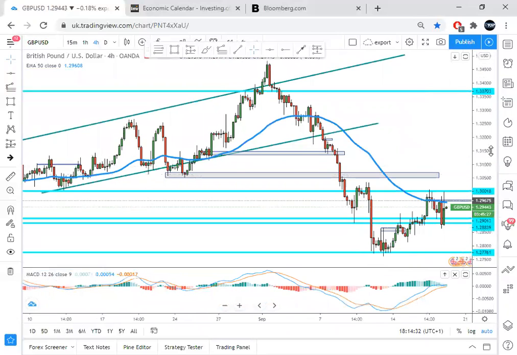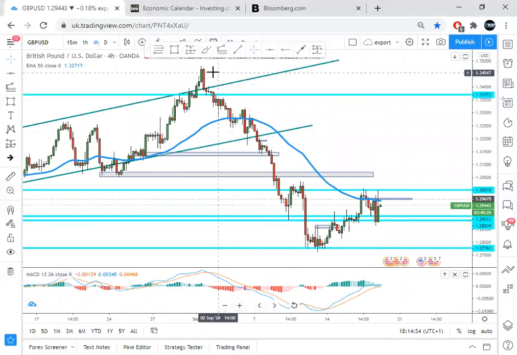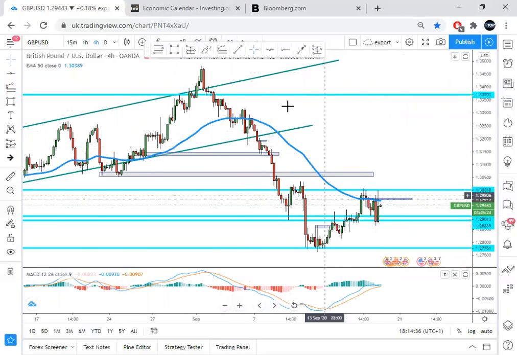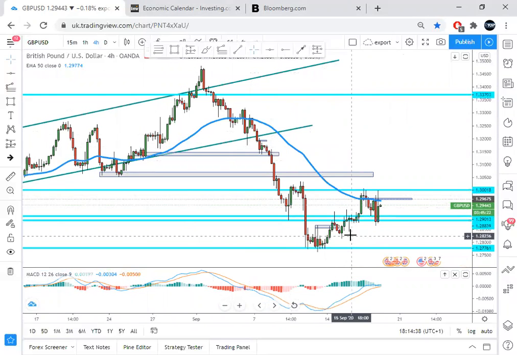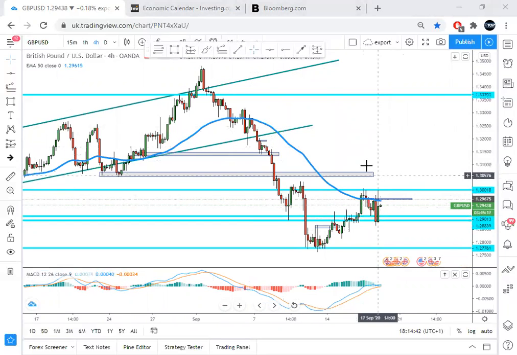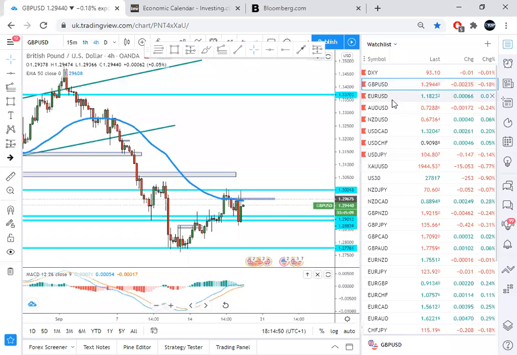On the longer time frame as well, we have a strong bullish momentum. We can clearly see that GBP has broken above this longer term downtrend line. This is a strong indication that GBP is ready to rise, and as I said, 1.3048 could be the next target for tomorrow for GBPUSD. Let's quickly look at EURUSD.